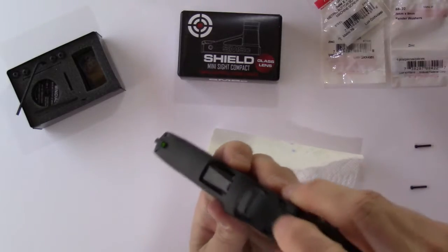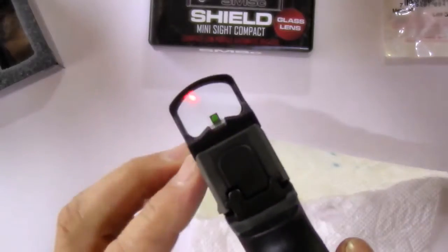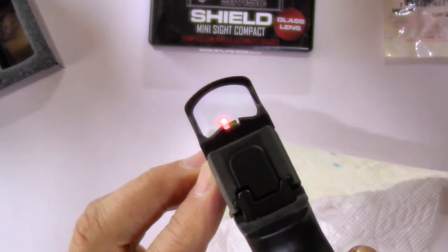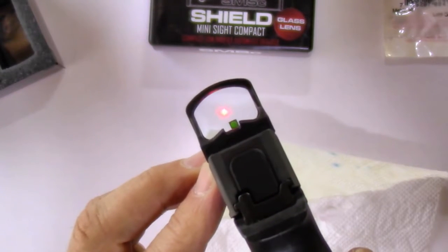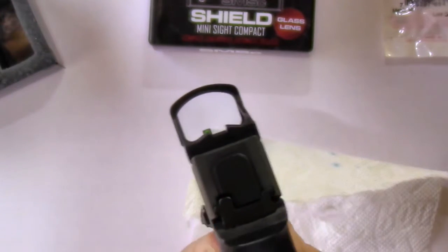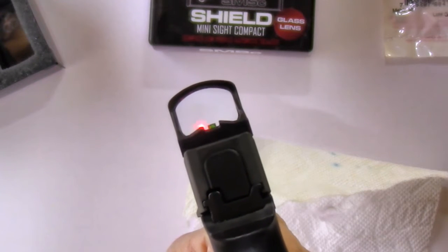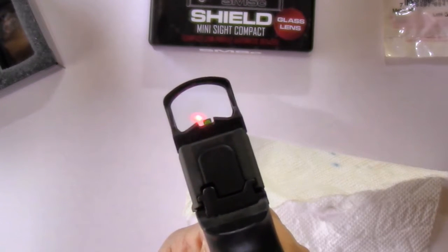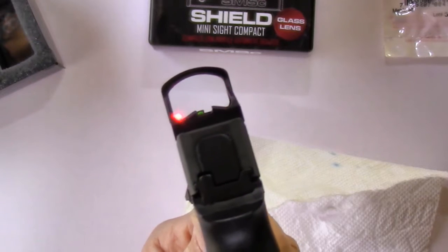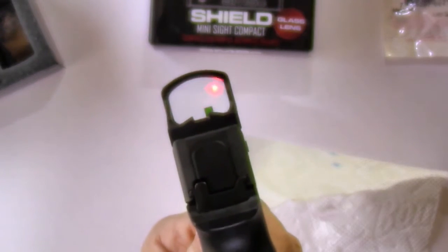Now you see the RMSc has a little notch here, so you can use it like backup iron sights, so to speak. One thing to keep in mind is a lot of people think that when you're shooting you need to line up the dot along with the iron sights. That's not the case. That dot can be anywhere in this window, and as long as it's on your target, you'll hit it.